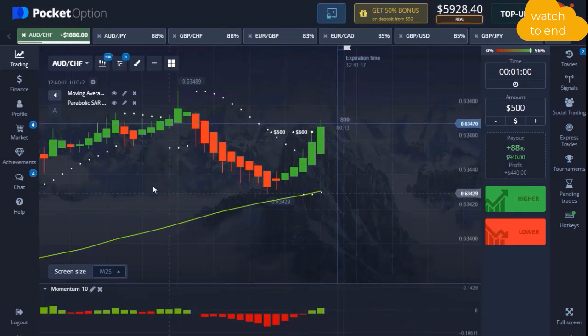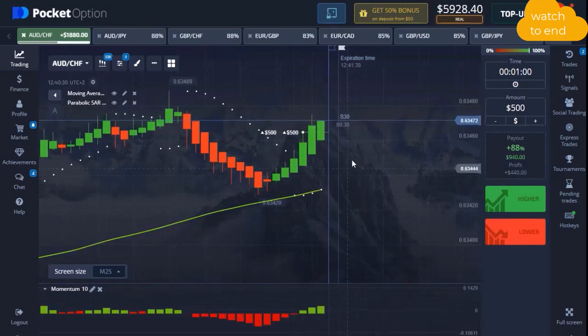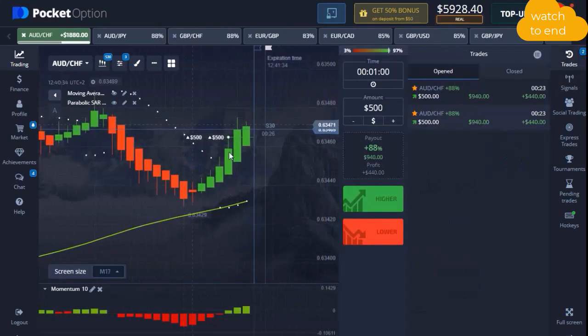You can see the candlesticks above the candlestick. Then our momentum again is another start in another point because it's just starting out. As you can see, the market trend is going up. All right, so that is the reason why I entered this trade, because there is a very strong signal here.